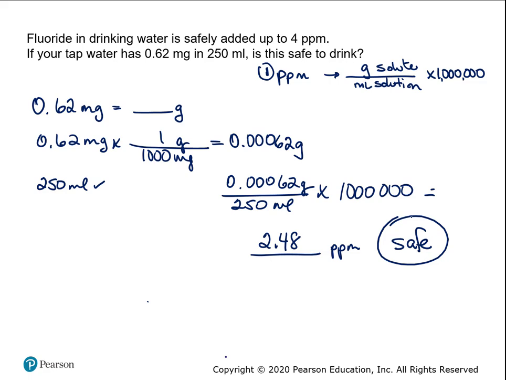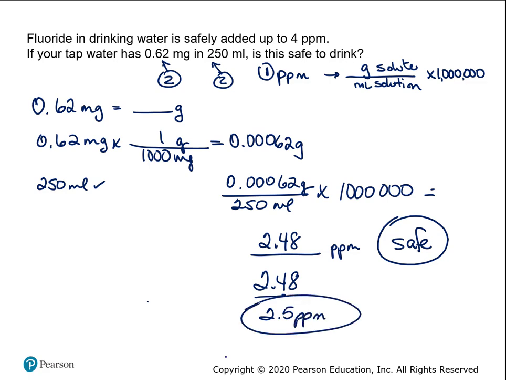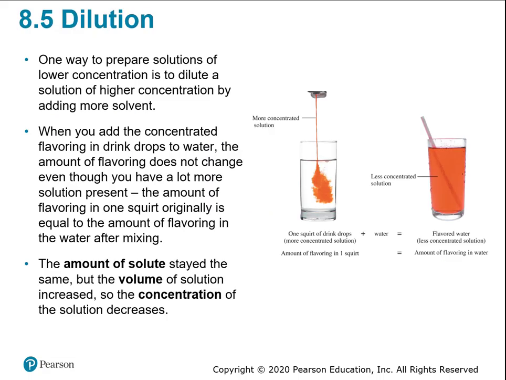Now, if I asked you what is the parts per million, how many significant figures in 0.62? And 250. So that means that 2.48, I have to round to 2, so I would keep the 2 in the 4, so 2.4. Next number's an 8, so it's going to round up, so it'd be 2.5. So if I was going to keep to significant figures, I would end up rounding that one to 2.5. But I would always compare the actual number that I got on my calculator with all of those digits to that limit. Okay? So just do those steps. Put your solute in grams, put your solution in milliliters, then multiply it times a million or a billion.